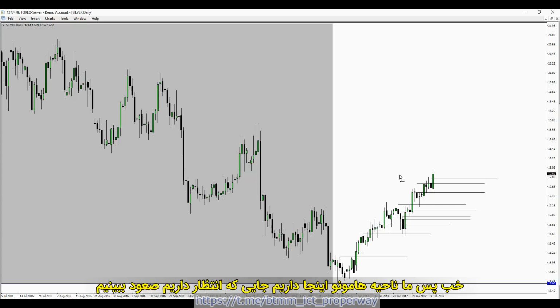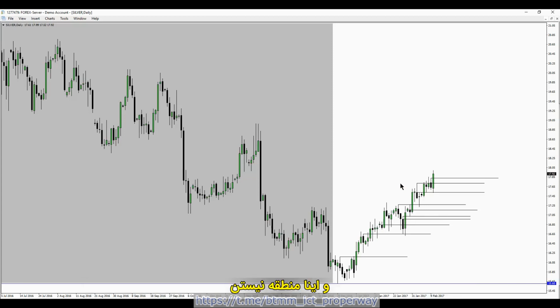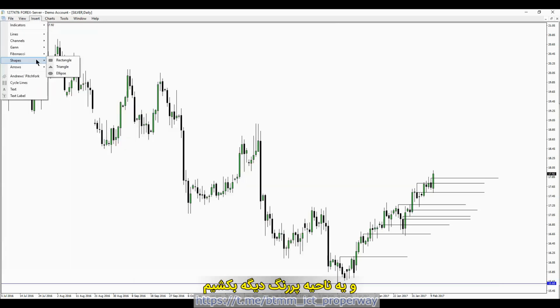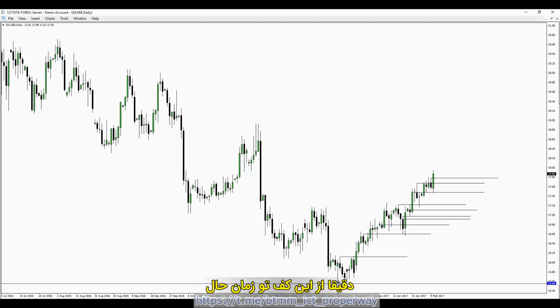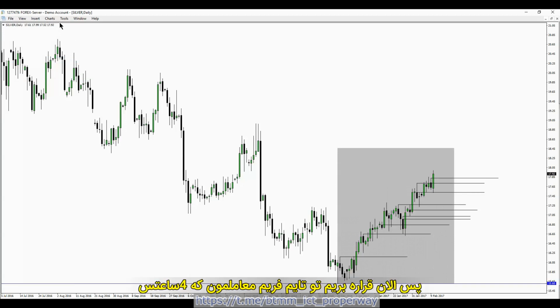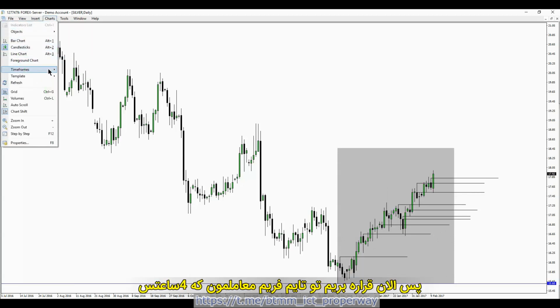So we have our levels here where we'd expect to see bullishness, and they're not zones, they're specific price levels, the openings and the highs on the down candles. That's what we're looking at. So now at this moment, we're going to take our little shaded area off, and we'll create another shaded area right from this low into present time. Now we're going to drop down into our executable time frame, which is the 4-hour.